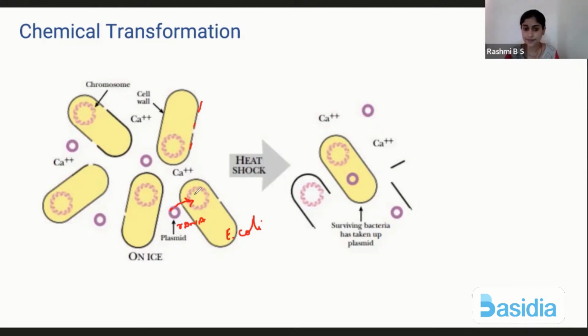We mix E. coli plus rDNA plus calcium and we keep it on ice. So we take a test tube here. Imagine it is a test tube. In this test tube, what all are you adding? You're adding your E. coli, okay, and you're adding your plasmid with your foreign DNA, right? And you're also adding calcium. Okay. Now what are you doing? You're putting the test tube in a mug with ice cubes. So you're keeping the test tube on ice.